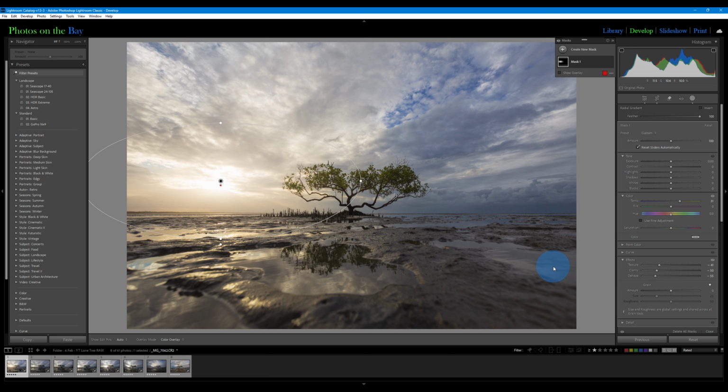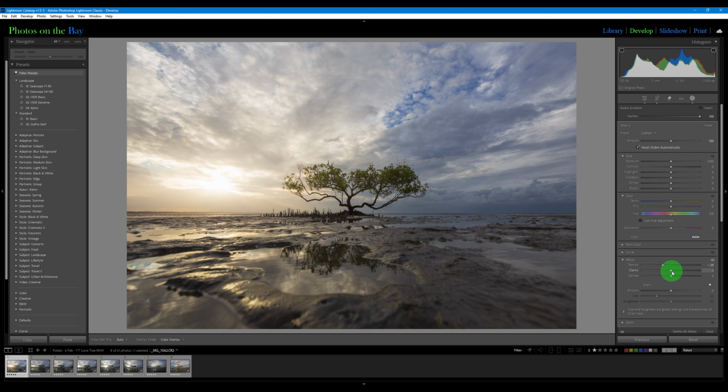Now, as another step, I'm going to create another mask, and I'm going to repeat the process. I'm going to do another radial gradient, but this time I'm going to make my gradient a little bit smaller, so we're just dealing with the actual blown part. Okay, so now with a smaller gradient, I'm going to do the exact same thing again.